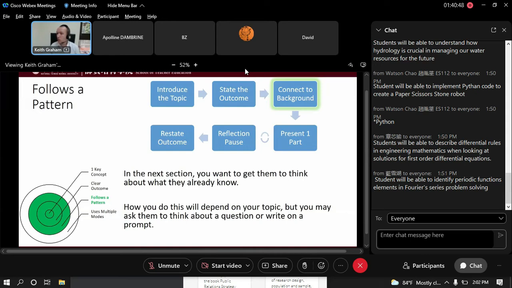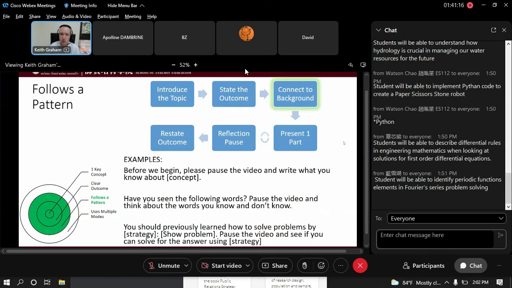For the one about COVID-19, we may have them connect to background of their life. How has the pandemic affected you? Take a moment to think about how has it changed your life? How has it changed the lives of people you know? Different topics are going to require different things. And those examples that I gave you aren't necessarily the ones that fit best. But you're going to want to get them to think about it.